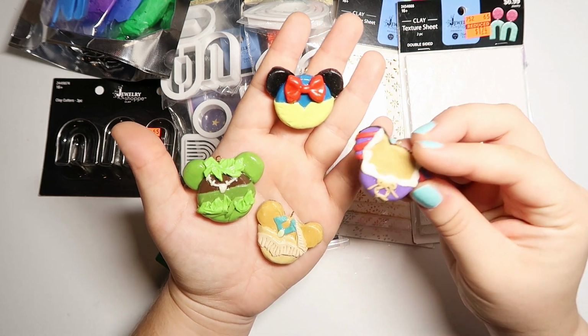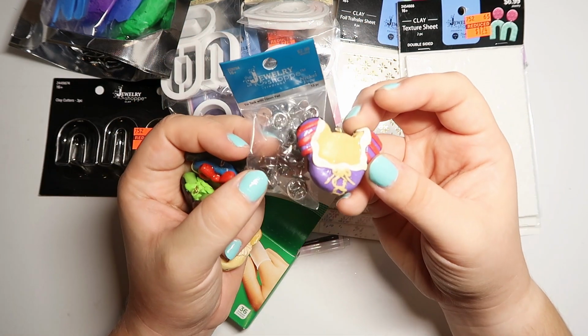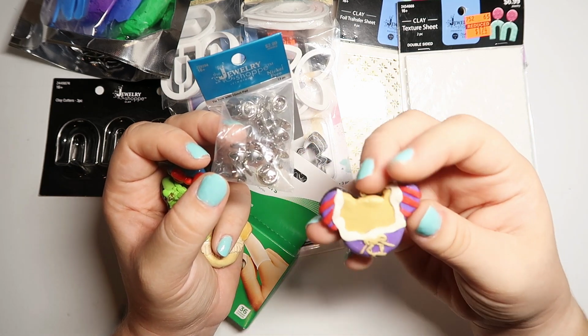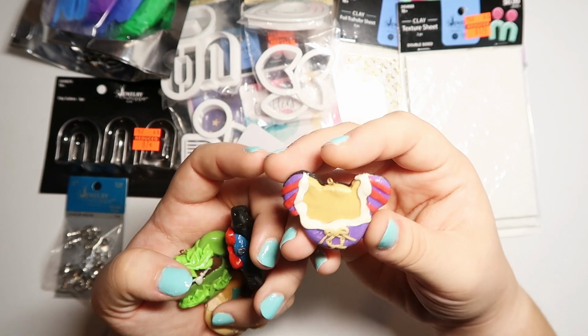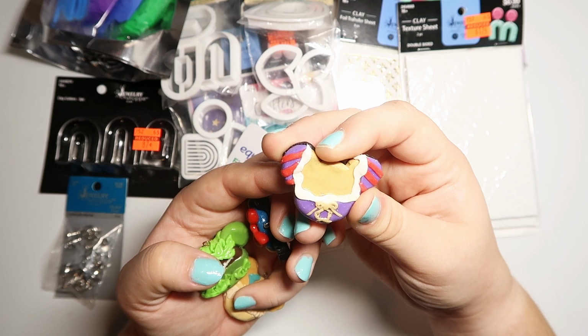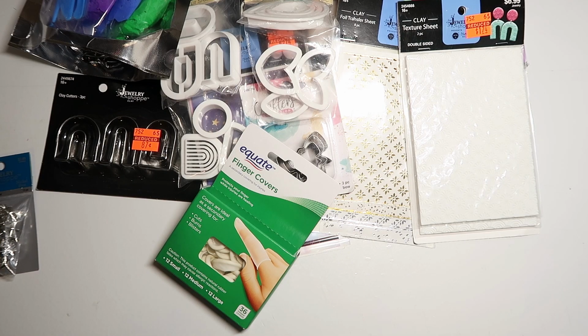But this is the kind of thing that I'm going to do for Dad. The pin is to pin his lapel to his bandana to keep it together. So I'm making him a pirate one, and you'll see a polymer clay charm update very soon, because as soon as we're finished filming this video, I'm going to go back and work on my clay stuff. So that's basically what the pin is for.